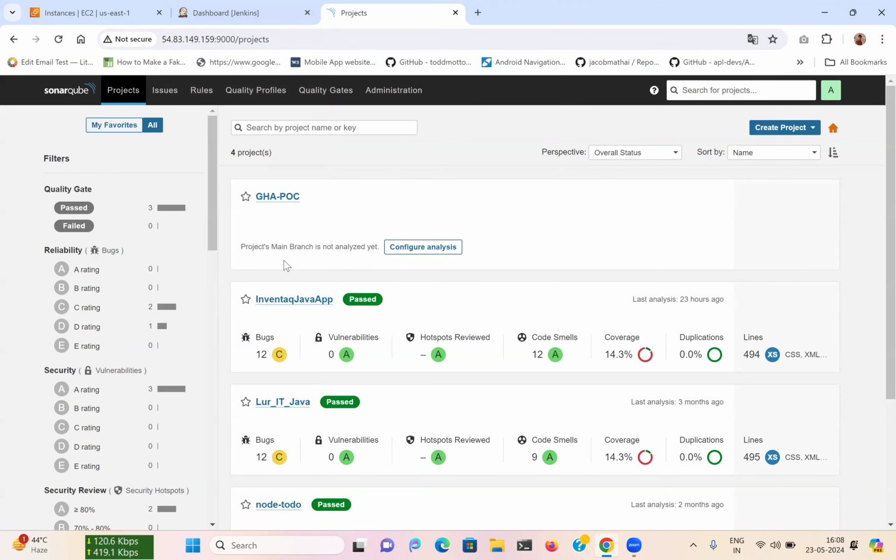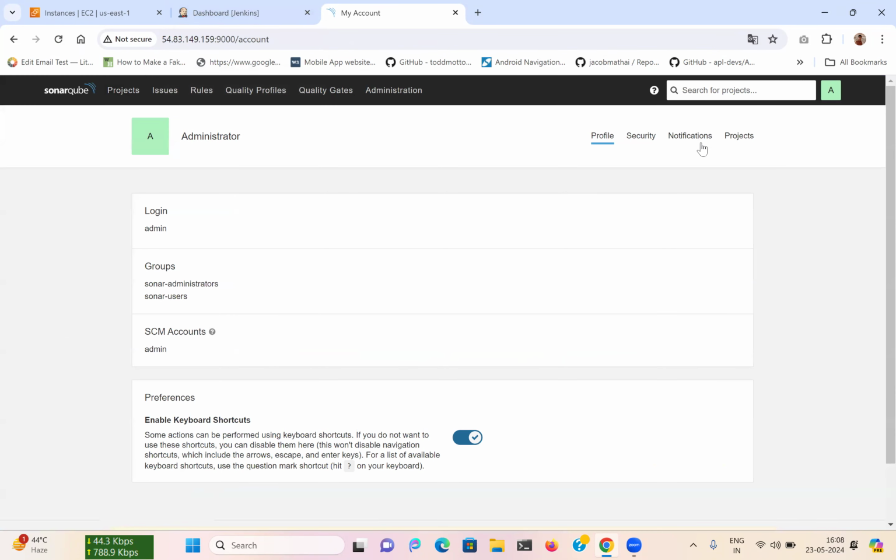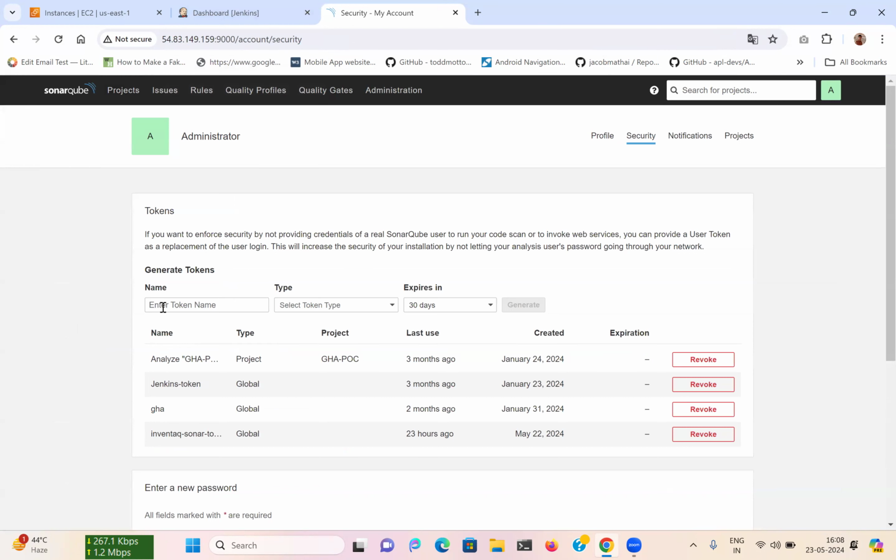Can multiple people access the same account? Yes, all of you can go to my account and create a credential based on your name, like Nikhil token, generate it and use it with your GitHub. Okay. So that is the reason I was unable to practice yesterday's session.